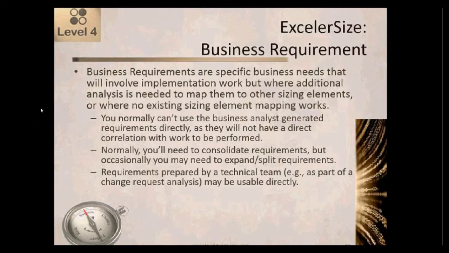So if you're looking at the business requirements coming from the business analyst, you're going to need to do things like consolidate requirements. So they might have listed out 7 or 8 different requirements, but from an implementation perspective, they're all one business requirement. Or occasionally, they might have a business requirement that's very broad in scope, and so you need to split that out into 2 or 3 or 4 or some other number of expanded business requirements because it's not going to be implemented all at once.